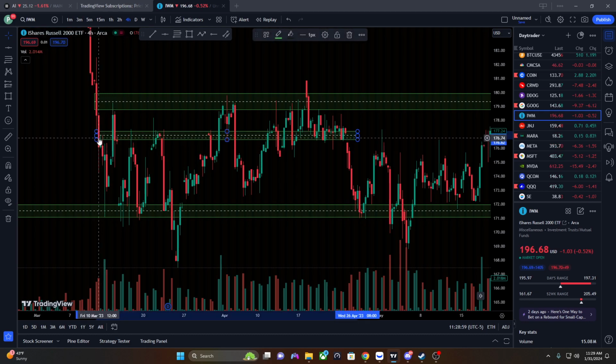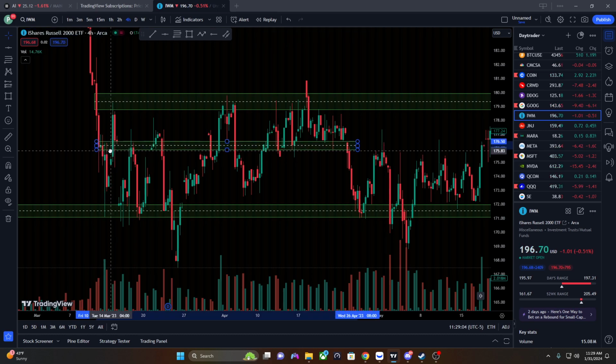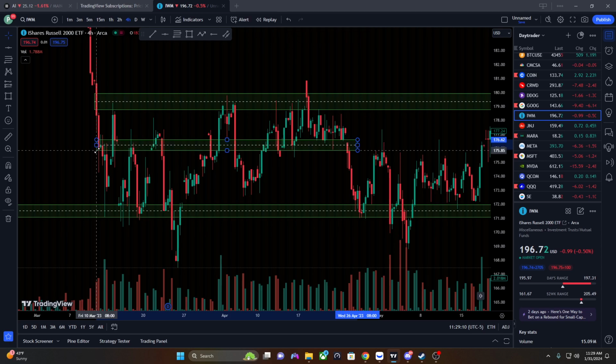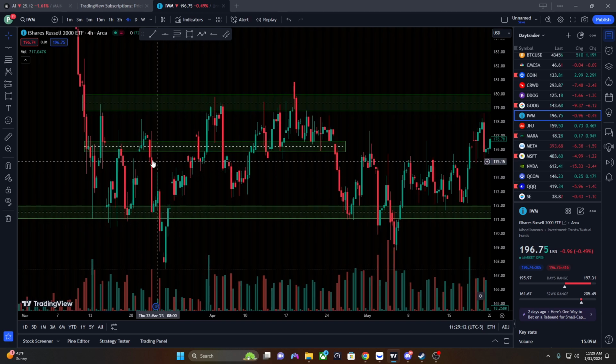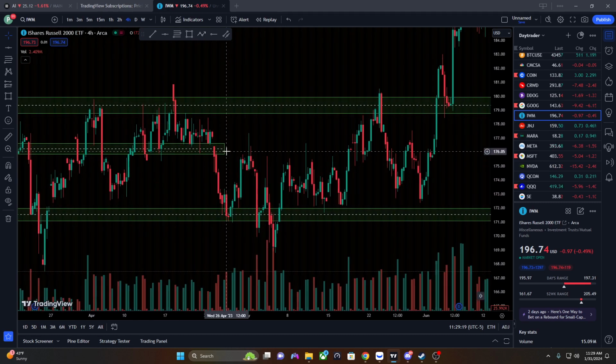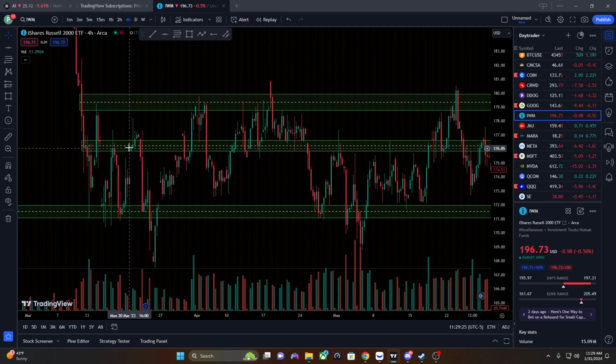I start out probably right here, but as these candles form and break to the downside, you start to realize that the wicks are actually retesting the top side of the bodies. So I'll move that box down a little bit, and then I'll look for it. I see rejections here, so the box starts to make more sense. I'll see more rejections here, so then I'll drag the box across, and then you'll start to see the same stuff over and over again. You want to see where the strongest points were.